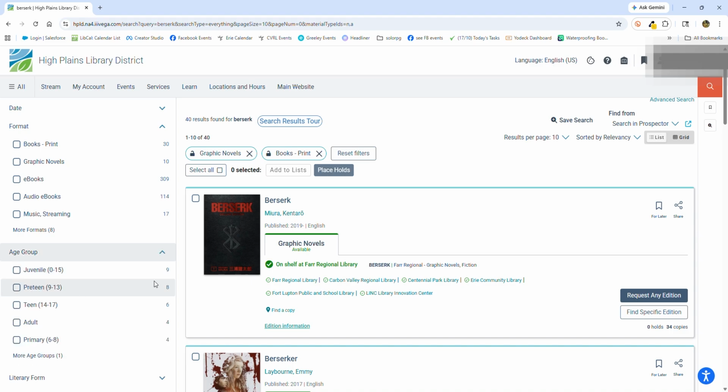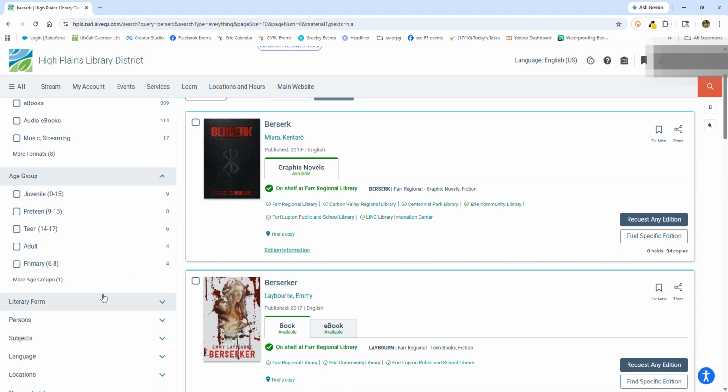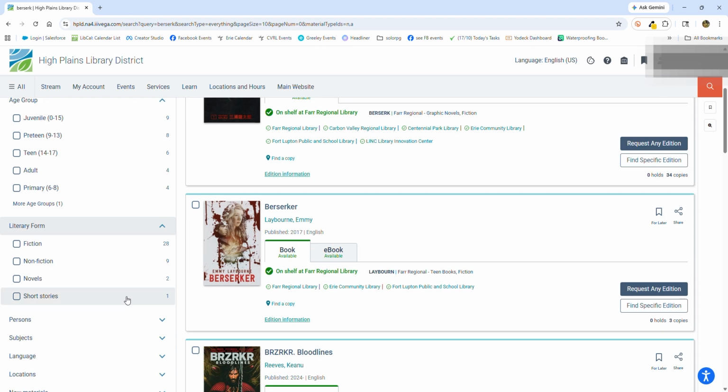There are lots of different categories and things here. Age groups, just be aware, this isn't necessarily what's most appropriate for each age. It's the collection in which a book is placed. So just be aware of that. You may need to moderate content or that kind of thing for your family or your household's specific needs.